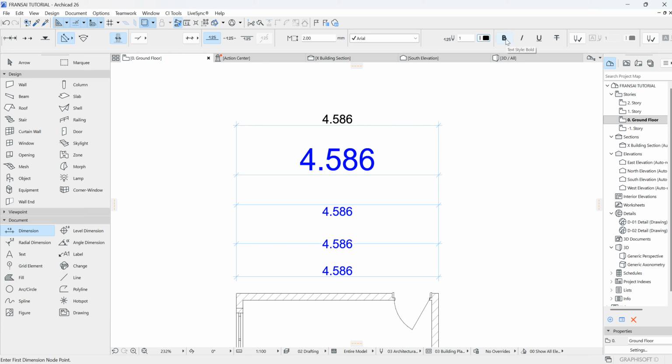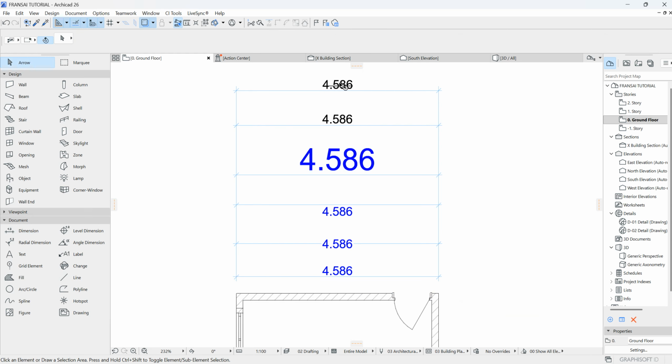You can equally add boldness, italic. If you want the dimension text to be bold, or italic, or underlined, or stroked, let's try one of them and see.